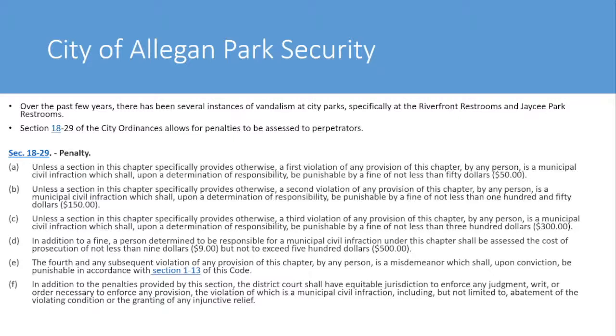Okay, very quickly. Our riverfront restrooms were constructed 2 years ago. We have cameras down there. It's been vandalized a handful of times. Our J.C. Park restrooms were constructed years ago, and historically, we've always had a vandalism problem down there. Last weekend, the women's stall door was ripped off, and the gates were damaged. The Parks Department requested that we put security cameras back up down there. That's something we can do. We work with a locksmith out of Plainwell for all of our security cameras, so we get everything on one system. We're going to get some quotes and look into doing that.